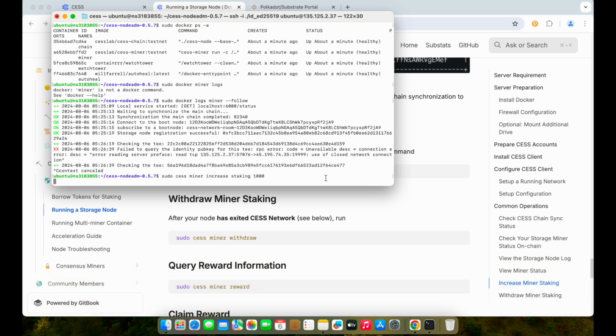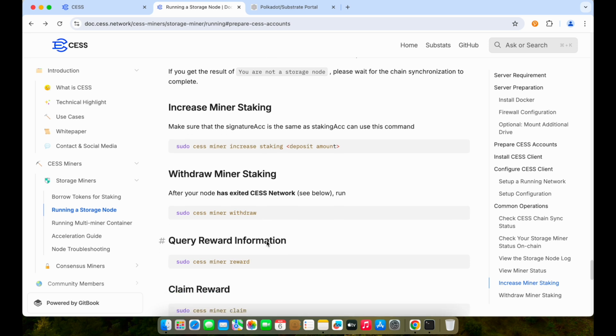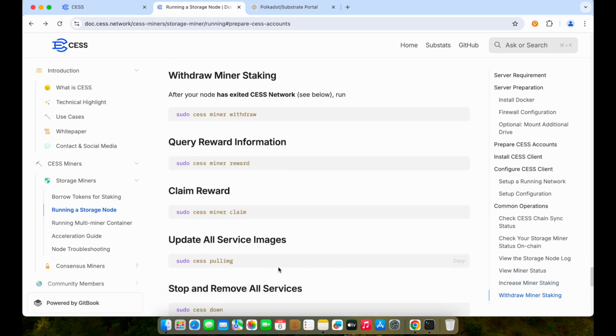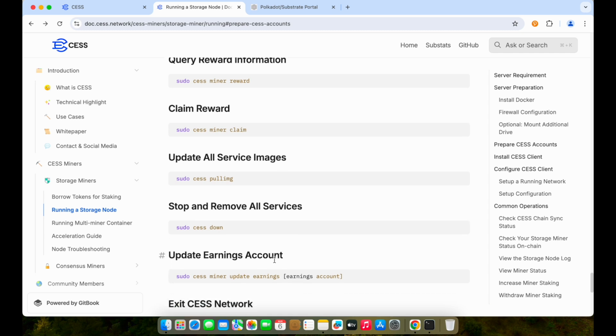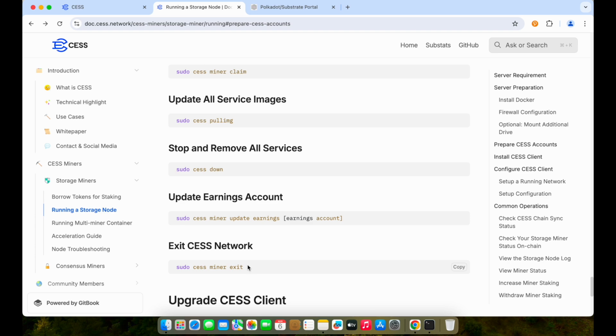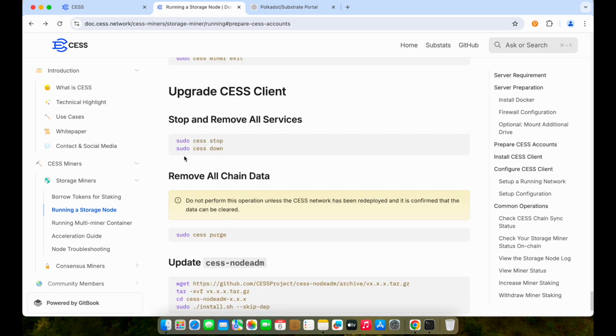Once our transaction gets mined, our staked tokens will increase to 5,000 TSES. Similarly, there are other commands like withdrawing staked tokens, querying reward information, claiming rewards, updating node client, changing earning account, exiting SES network, etc.